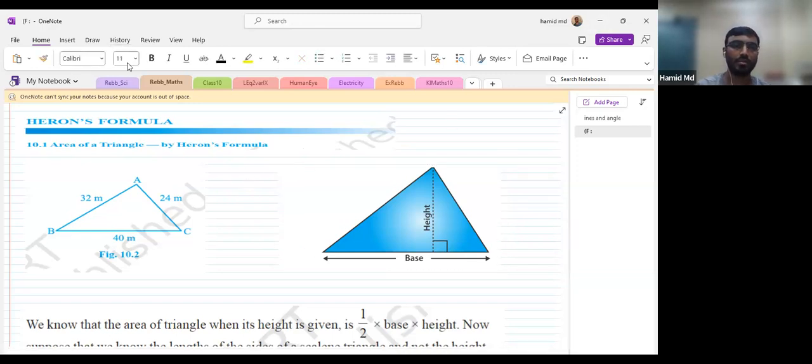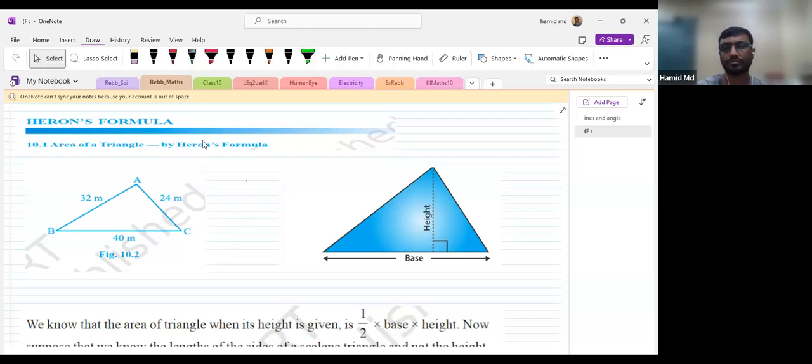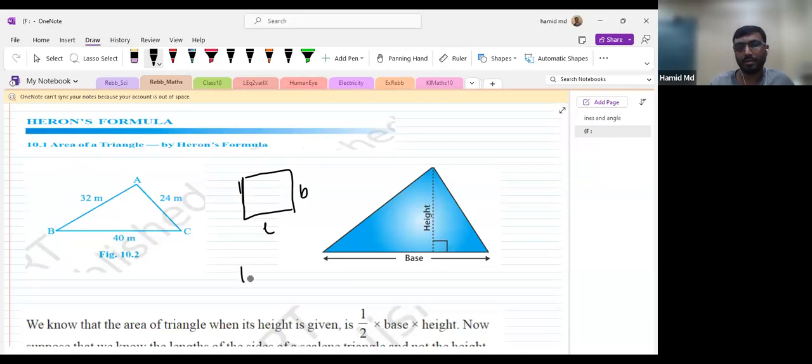Okay, so I'm asking about how to find the area of a triangle. Do you know any formula? Area, I forgot. It is height into breadth. Height into breadth. So how to find the area of a rectangle? Not breadth, base, height into base. Means height into base. Okay, this is L into B for any rectangle. You are saying for the triangle, it is base into height, right? Yes, sir. Okay, so you still miss a factor of half.